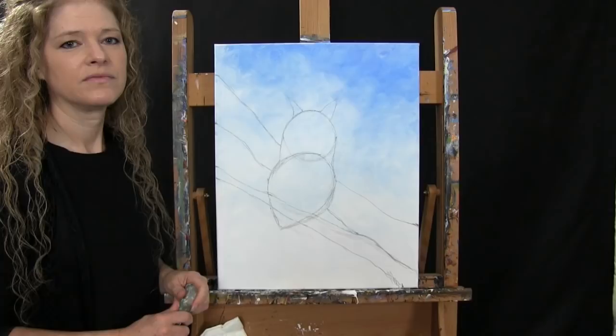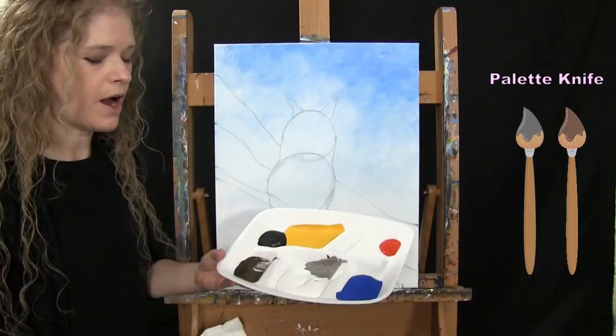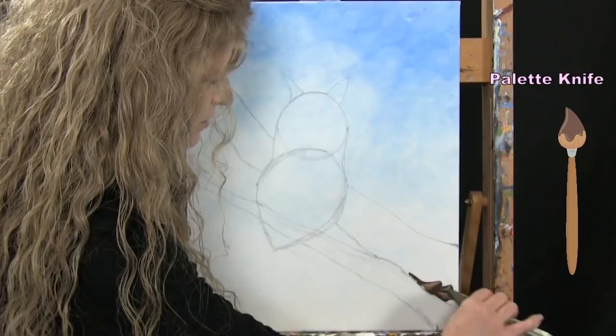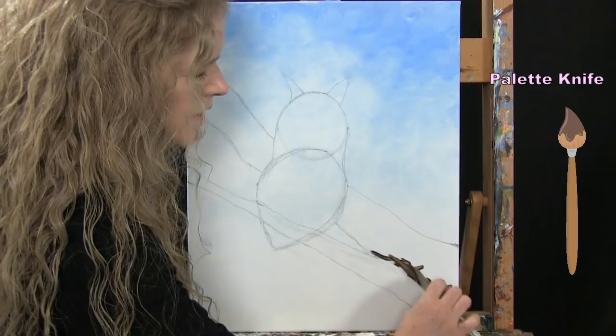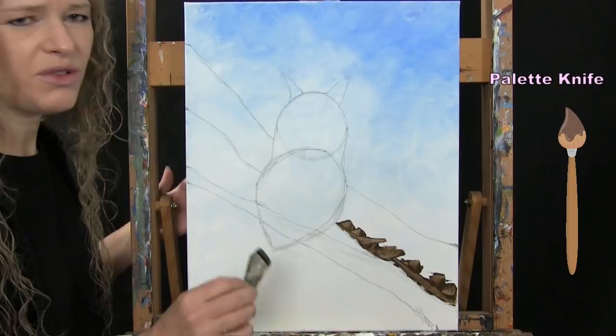All right, so what we're gonna do for the next step is we're painting the base coat on our branches. We're gonna be using that custom gray that you created, as well as brown. So I'm gonna take my palette knife. I wanna be able to see the difference between these two branches here. So I'm starting with brown on my palette knife, and I'm just creating a little bit of a separation kind of edge in through here. When you apply the paint with your palette knife for this particular step, you can almost scrape it on. You don't need to do anything fancy with it. We're really just getting a base coat on here.